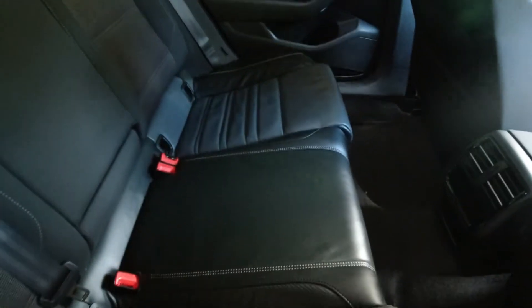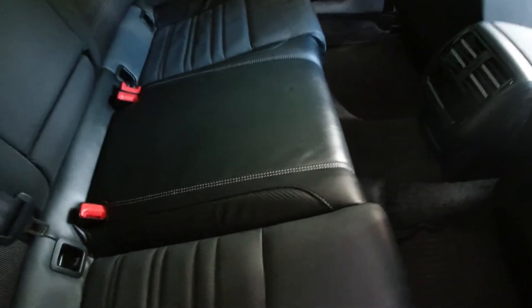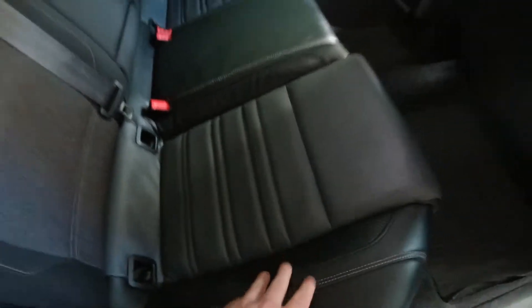This bench comes from a Volkswagen Passat B8 R-line. As you can tell, it's a really nice one — it has almost a kind of carbon trim. It's exactly the same shape and fits without any problem at all. It actually feels so nice; I wish I had all of the seats exactly the same. But I think the spillage issue we saw with the material bench won't apply to this one — let's find out.